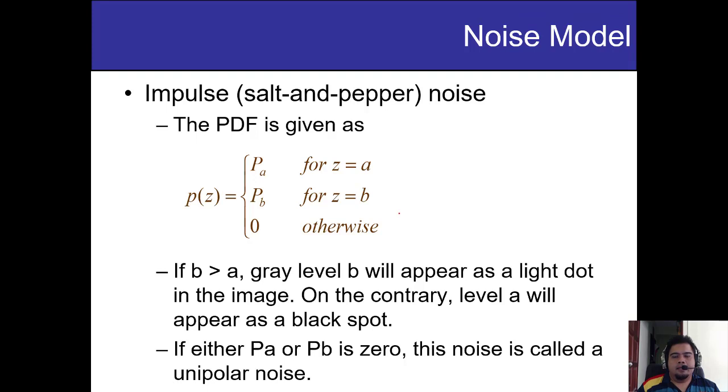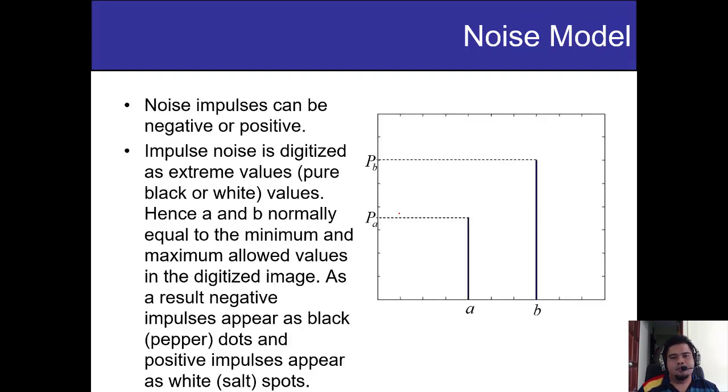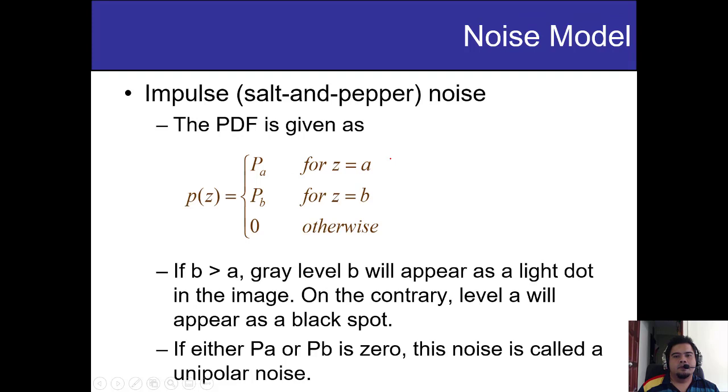I believe you are also familiar with this one. This is salt and pepper noise that we discussed earlier in the previous chapter. That can also be considered one of the noise models. You do the same thing: take the plane surface, generate the histogram, and obtain the PDF. If the PDF looks like this, you can conclude that the noise affecting your image is salt and pepper noise. For salt and pepper noise, there's no mean and variance. You only have A and B.